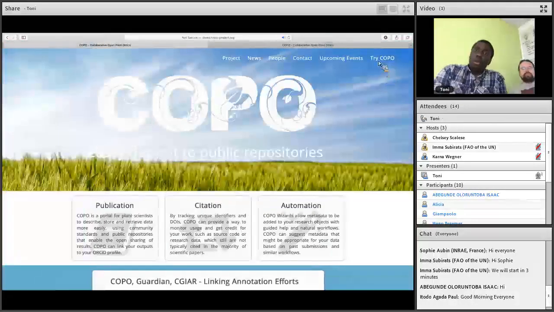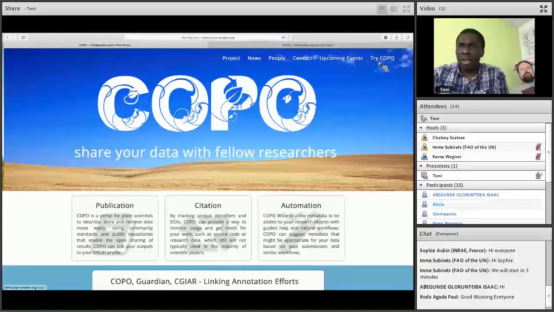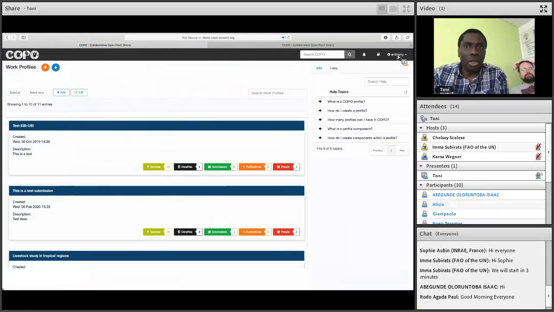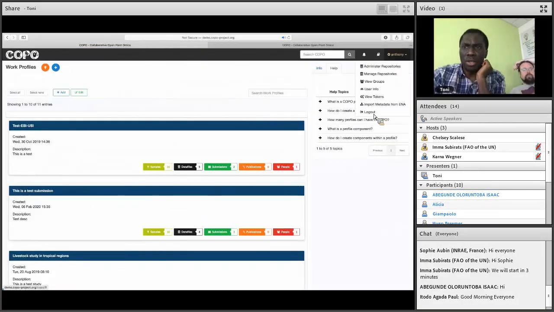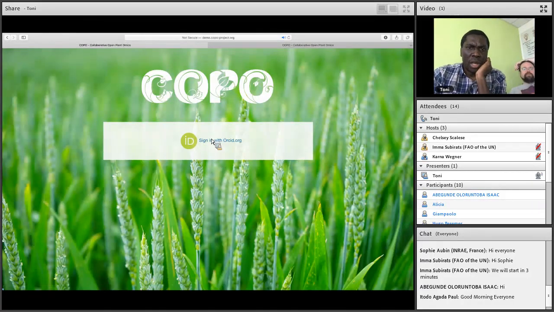So to access COPO, like Felix mentioned, you need an ORCID ID. If you don't have an ORCID ID, you might have to go there. I've already logged into the system, so I can log out. If you sign in, that would be the sign-in page.